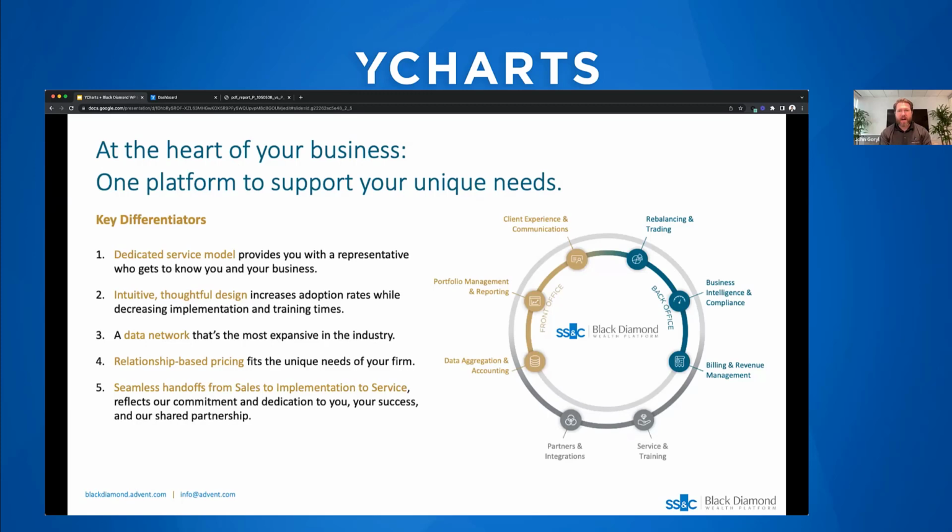That is our model and philosophy here around how we structure the program, how we view partnerships, and the solutions that we build and bring to market. A part of that is a very robust data network. Advent being a very tenured company in our industry, we have connections with over 900 different institutions, and those are direct and dedicated with each institution individually versus, if anyone's familiar with a service like a Mint or Personal Capital, where we put in your username and credentials and rely on screen scraping to get the data into the platform.